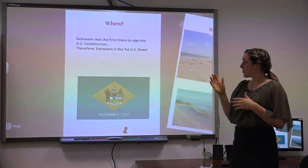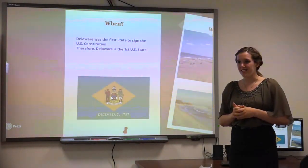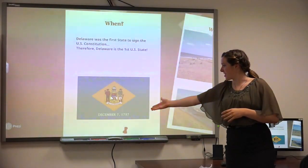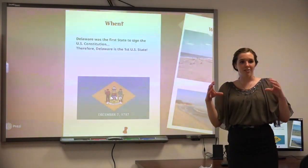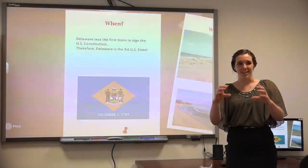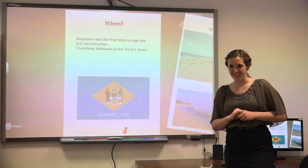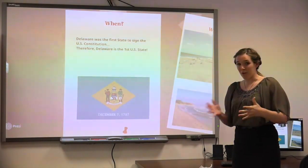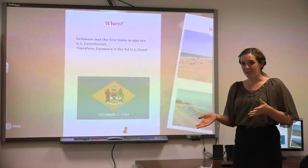As I said, Delaware is the first U.S. state. It was the first state to sign the new Constitution. And this is the flag right there with the date of when Delaware became a state. So on all of their license plates in Delaware, they say, the first state, Delaware. They're very proud of the fact that they signed the U.S. Constitution first.